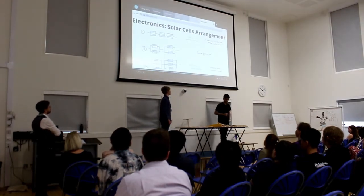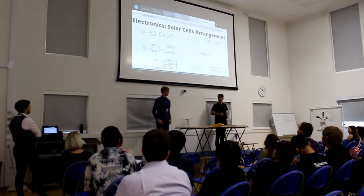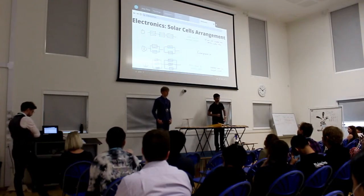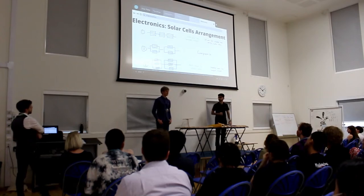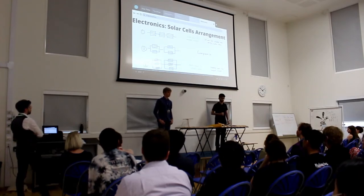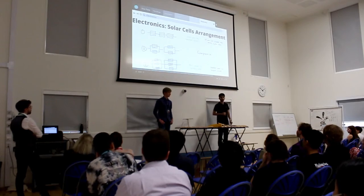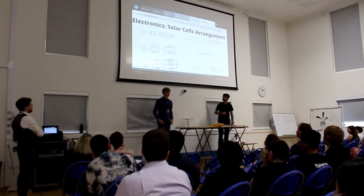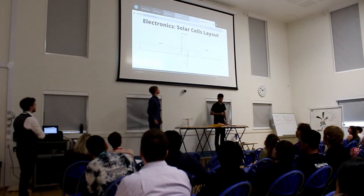So for the arrangement of the solar cells, we have three options. We can either wire them individually in series, in pairs, or in triads. However, owing to factors such as shielding of solar cells and power losses due to heating effects and current flow, we decided to go for the more compromising solution, which is arranging them in pairs. You can see we're using this exact arrangement on the plane.